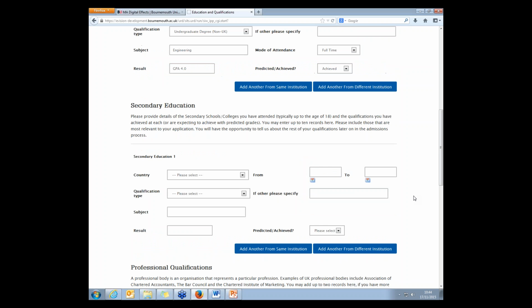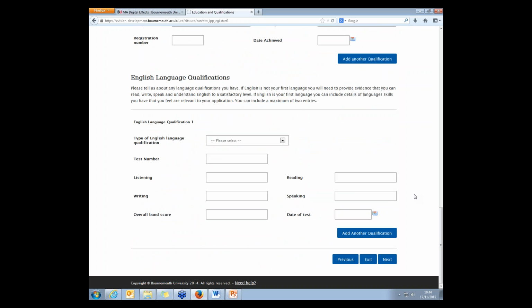Okay. So if I scroll down to the bottom now, you'll see at the bottom there's a section for English language qualifications. For this section here, only complete this if the applicant already has those English language qualifications, because otherwise, when we make an offer to international applicants, we would make that offer with an English language qualification as one of the conditions, and it's normally an IELTS score or equivalent. If they've already completed an IELTS or another of the English language qualifications, then you can complete those details here. I'm going to pretend that they haven't, and I will leave it blank.